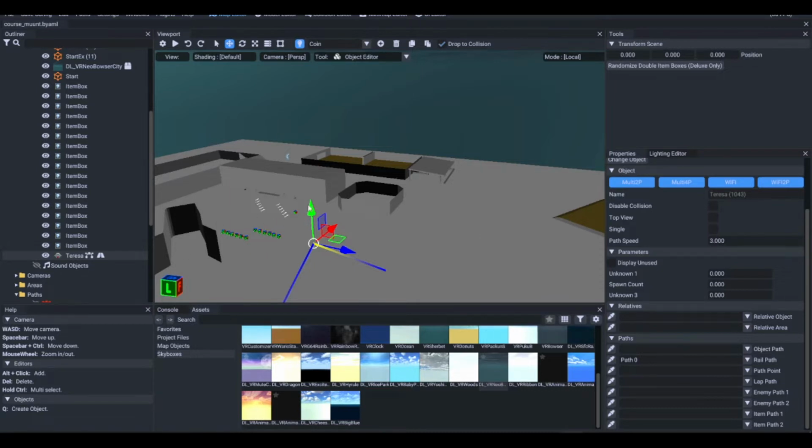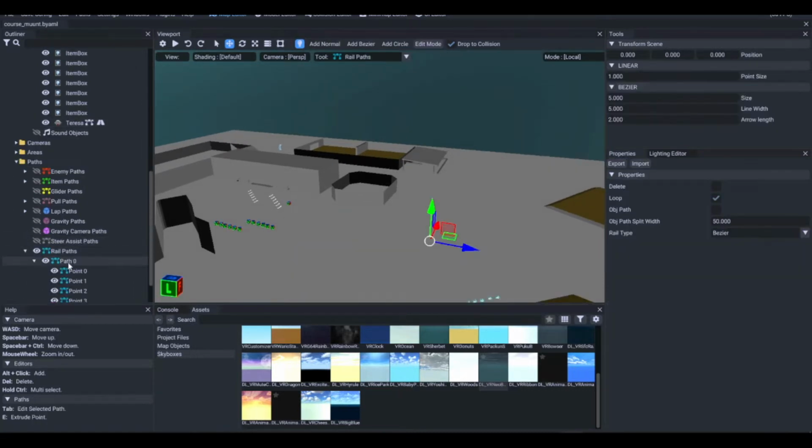And then if we go to the rail, select the rail path. I have it set to Bezier curve because it's a circle. It's easier and smoother to go around. And then I don't have it set as an object path for this rail because when I did, it would frame skip, and no matter what amount of split paths width I would set this to, I could never get it to be smooth. So leaving it unchecked seems to work best for my situation in this skybox, and this number really doesn't make any difference what you set it to as long as this is unchecked.